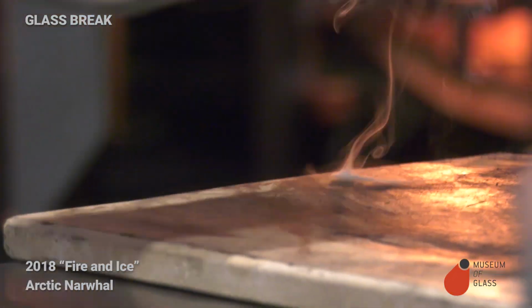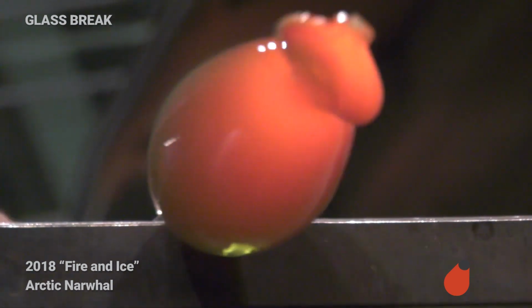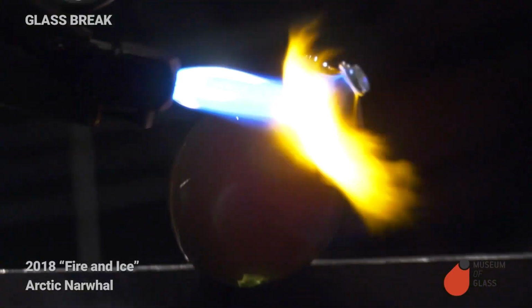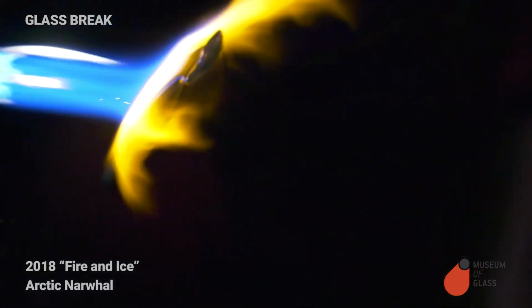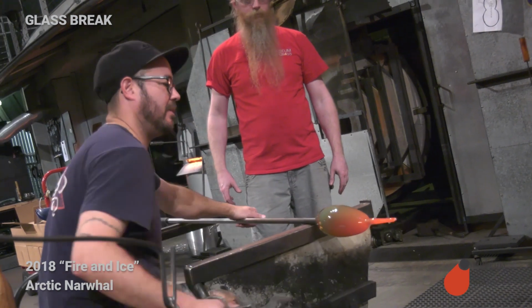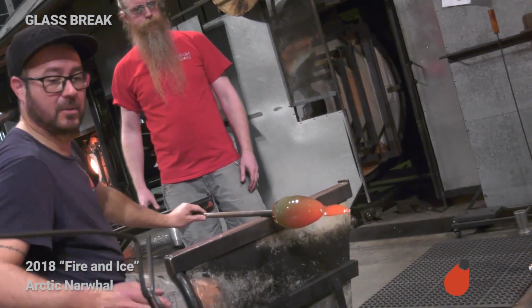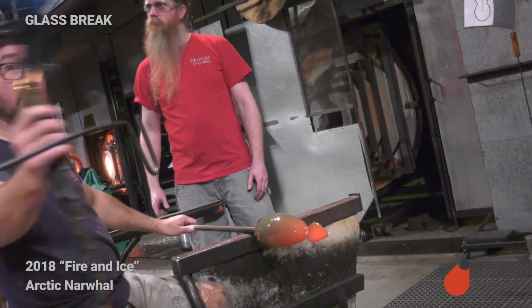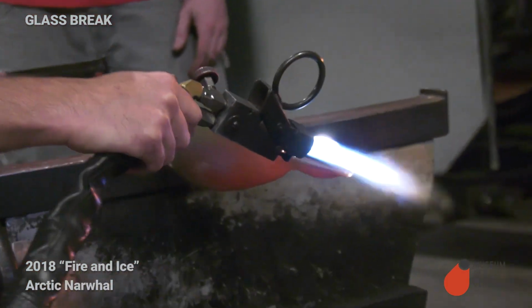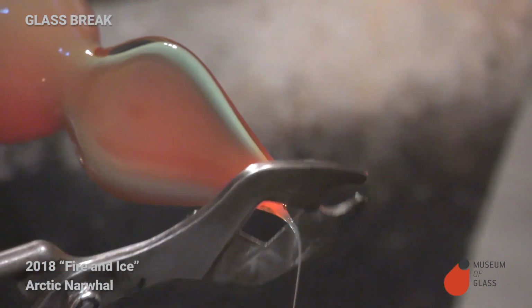So that odd round bit at the end will be snipped, and then it'll press, flatten, and continue into further shaping. They repeatedly flatten and squeeze and pull the piece into shape. And as they do, they end up with some excess glass towards the end, which they're going to snip off here in a second. There it was. That was the bulk of the excess glass. They'll repeat that process again. Each time it'll be less and less until they get it just how they want.